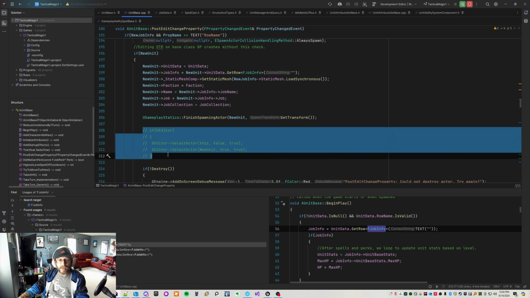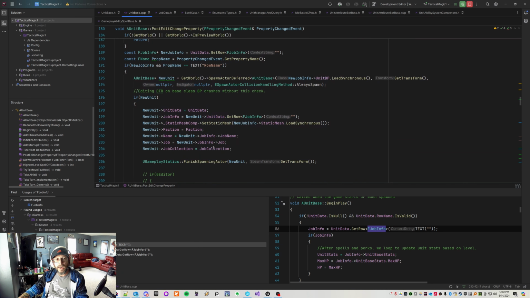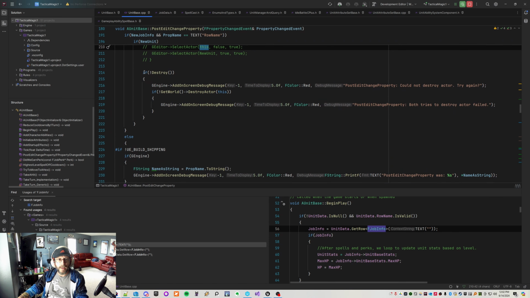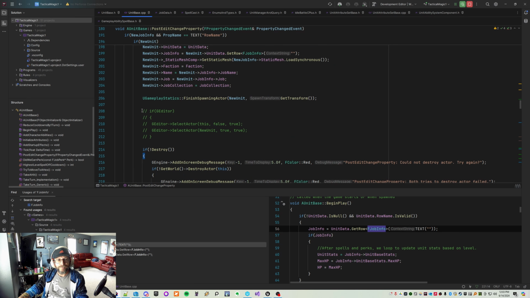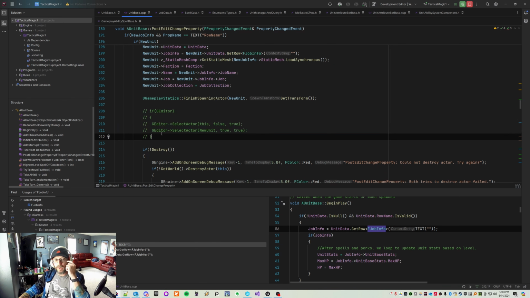And this was something here that I couldn't get to work. I know that there's a way to tell the editor to select the actor that we have just created and deselect the actor we've destroyed. The problem is that this kind of changes in the middle of this function, and we are about to destroy this actor. So we haven't destroyed this yet. This is a little odd, and I don't understand why this was crashing. So it's one of the things I'll get back to later.